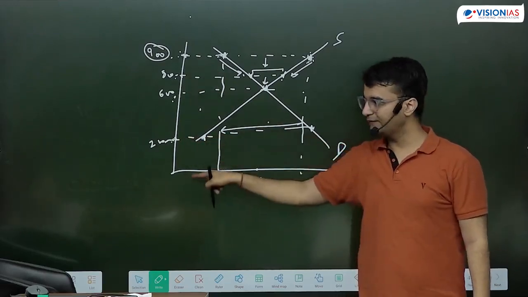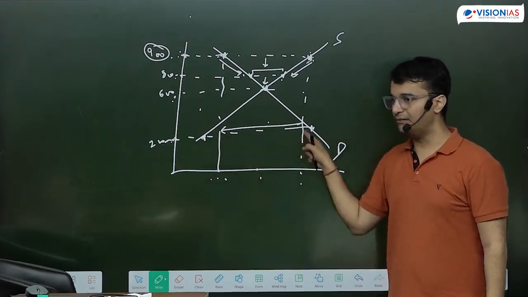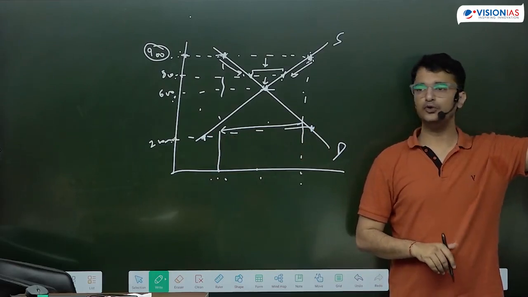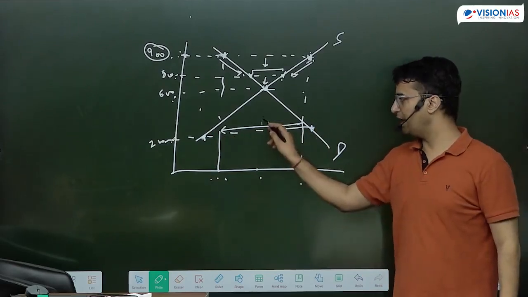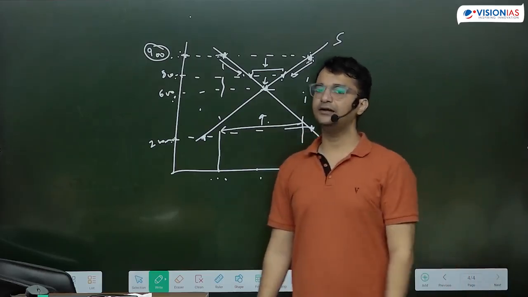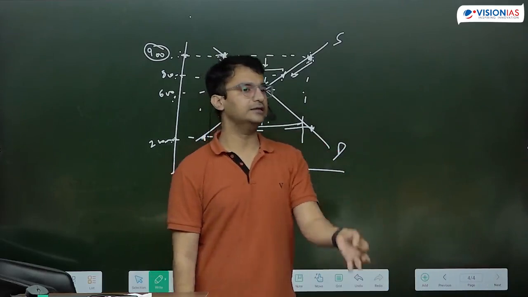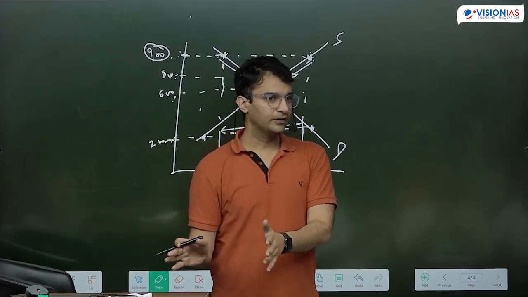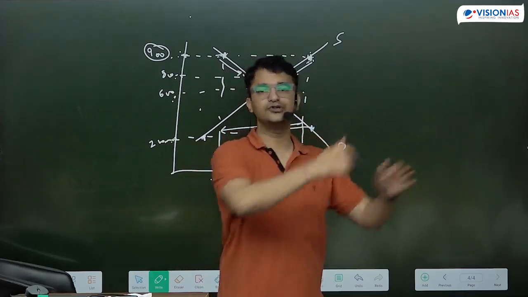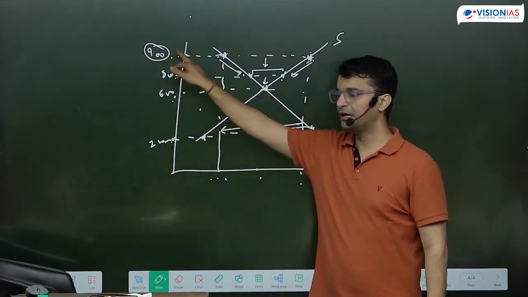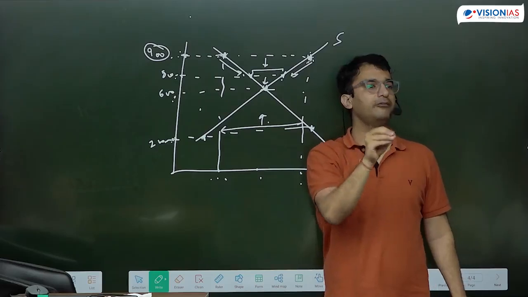Demand and supply. There is a huge unmet demand. As a result of that, as a consumer, what are you going to do? You're going to put an upward pressure. You will go to a shop and say that I will pay you 20, 30, 100 rupees premium, lekin I want this good. Some consumers who are able to pay a price 200 or more will now put an upward pressure.